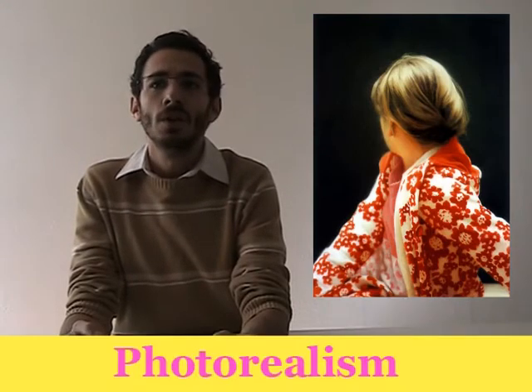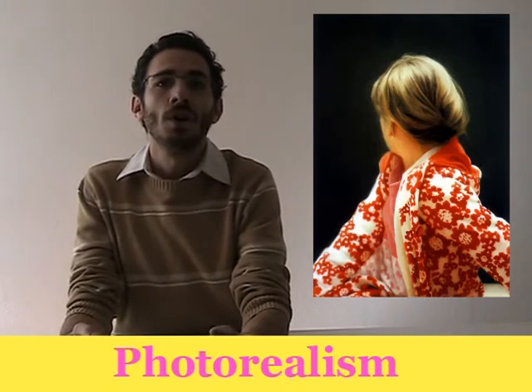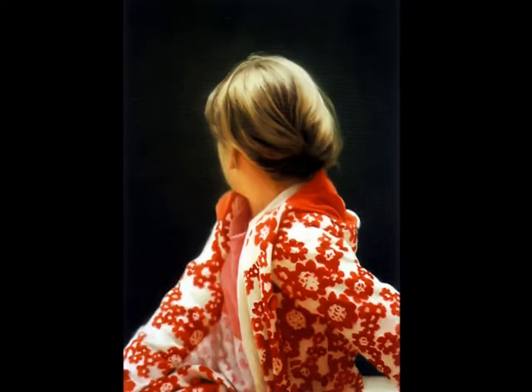The contemporary German painter Gerhard Richter is an artist who continues to explore the potential of the glazed surface. Richter is from a tradition of artists since the 1970s called the photorealists. Instead of drawing and painting from live models, these artists choose to work from photographic images. In his paintings, Richter attempts to emulate his source photos so closely that, in reproduction, a viewer may not be able to tell the difference between the painting and its original source. Richter will often replicate photographic imperfections such as streaks and blurred focus. Even though many of his paintings are much larger than average photographs, their smooth, shiny, glazed surfaces help to remind us of those qualities that they share with the photos.